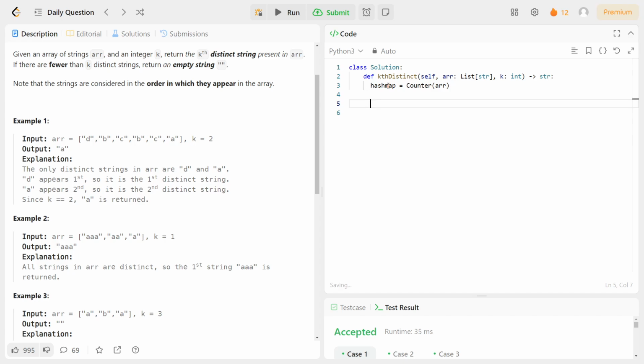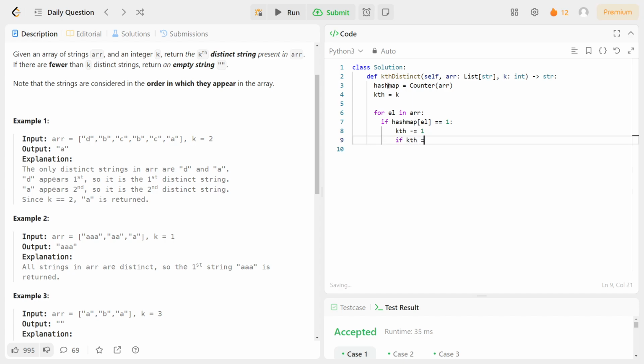I also think maybe this would also work, but let me do it the way that will work 100%. So for element in array, if hash map of element is equal to 1, k minus equals 1.